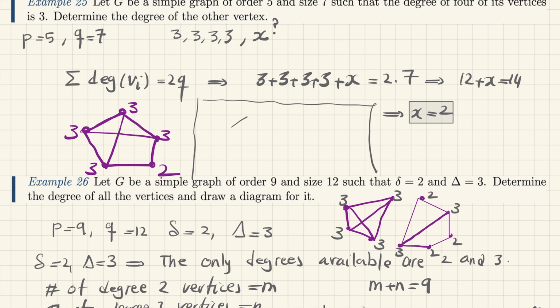So you have a 1, 2, 3, 4, 5, 6, 7, 8, okay, and 9. Okay, something like this. And then how should I connect them? Which one is connected to which one?